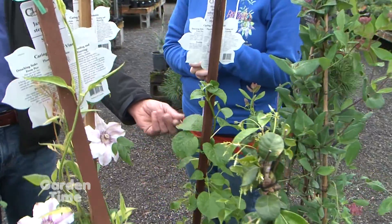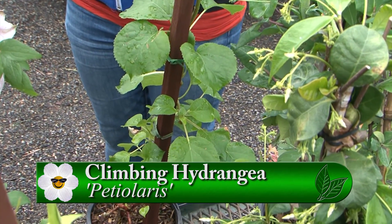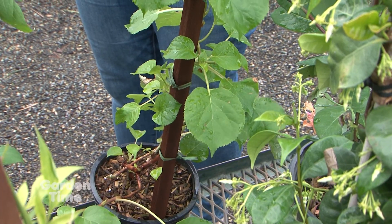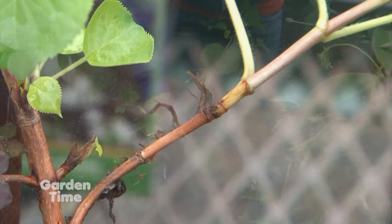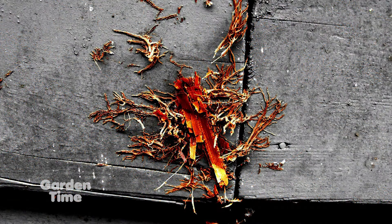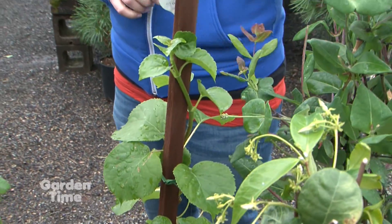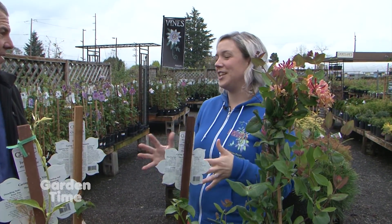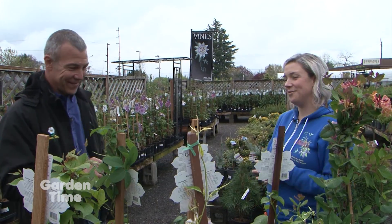This one is a climbing hydrangea. It can handle part shade as well — I don't think you'd want it in bright full sun, but if you've ever seen a climbing hydrangea, they can be really, really spectacular. One thing to note is you don't want to plant it right on your house. See these little tendrils? Those will actually grow into your siding, which is not probably the intention. Just having it a little bit off the house — if you can build a trellis that's even a little bit away from the house — that can protect your house while giving you that really gorgeous look. With vines, it's an enchanting way to bring vertical space into the garden and it just gives something that not a lot of other plants can. Something like that on a big blank wall where you need to fill it out is spectacular — it totally brings it to life.